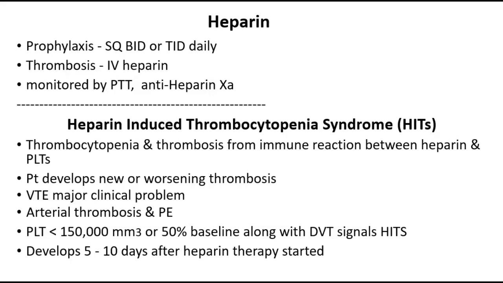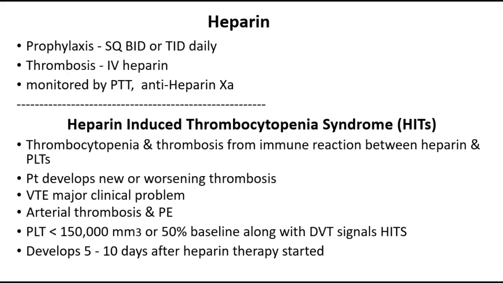Sometimes people, when we give it to them, can have an allergic reaction. And this is why this belongs here under this section, because it's a cause for decreased platelets. So basically, the person has a reaction to the heparin and they inactivate the heparin. That causes increased embolic events. So that's why we say VTE, that's venous thromboembolism, becomes a major clinical concern. For this, we monitor people who go on heparin to make sure that their platelets aren't falling. We're looking for them to be under 150,000 or 50% from their baseline. So this means somebody could have a normal platelet count and still have heparin-induced thrombocytopenia syndrome.